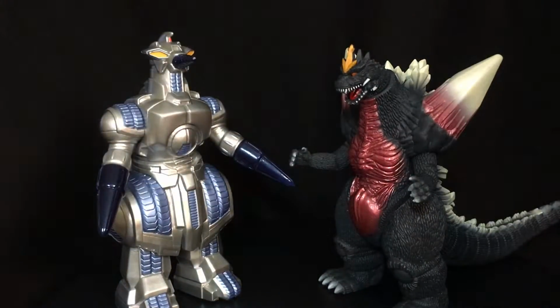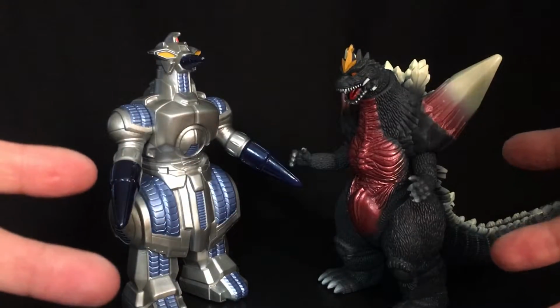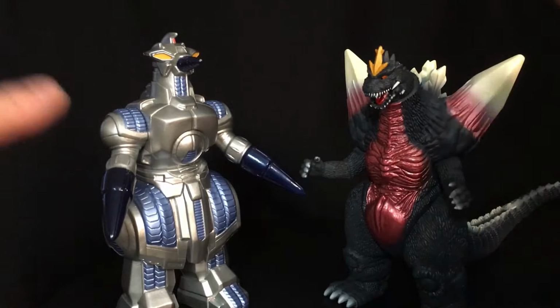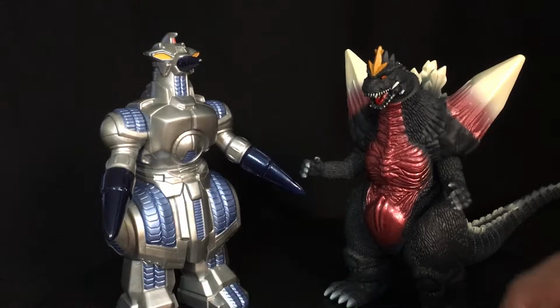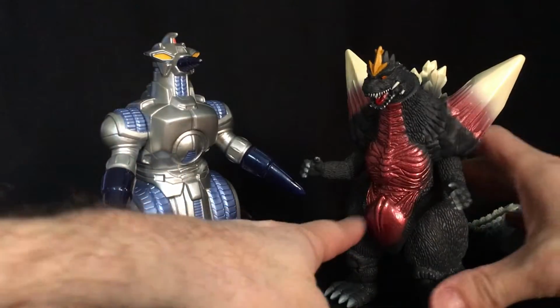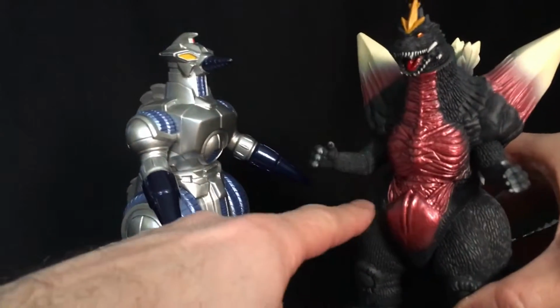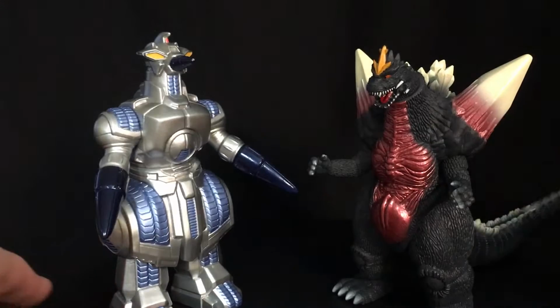So, kind of weak articulation. I mean, it's expected of the Movie Monster Series to be not so great in the articulation department, but it's particularly weak. We saw the Kiryu, same thing with the legs. I kind of want some leg articulation. There's no reason not to give him some. I can see it here. Maybe some rotation at the bottom, but some articulation cuts at the thighs would be nice.